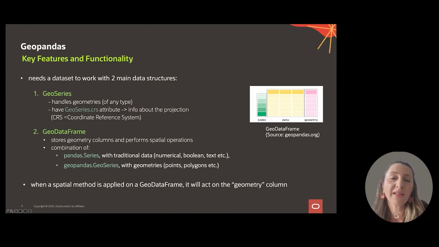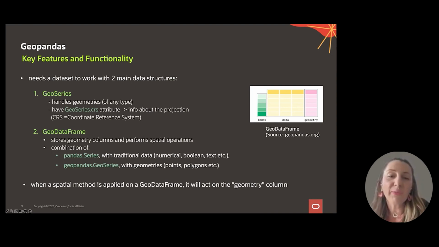Okay, so this is just more details on GeoPandas. GeoPandas extends the common data types used in Pandas to allow for many unique geometric operations. So I mentioned GeoSeries and GeoDataFrame, which store the geometries. A GeoDataFrame is mainly a data frame with an additional geometry column. If you're familiar with Pandas data frames, the data frame in GeoPandas is similar to that, where you add this geometry column on top of it.